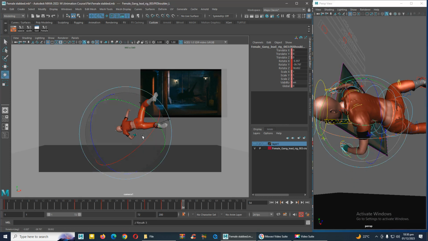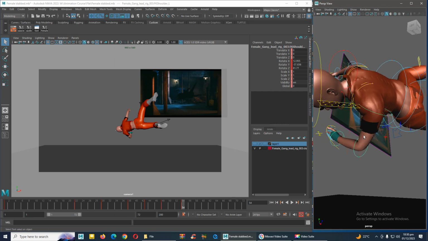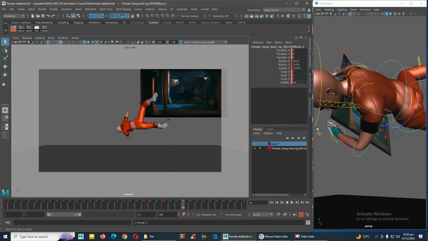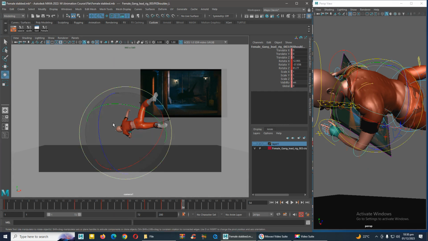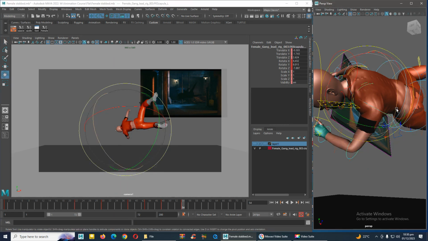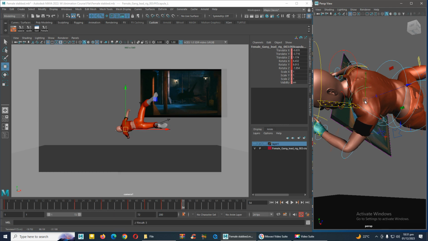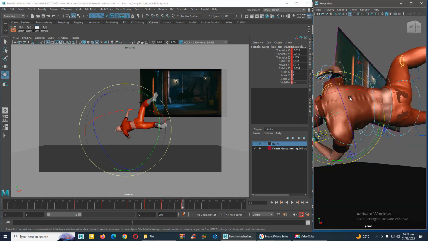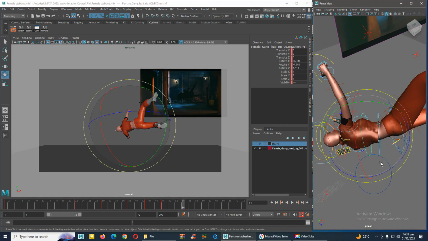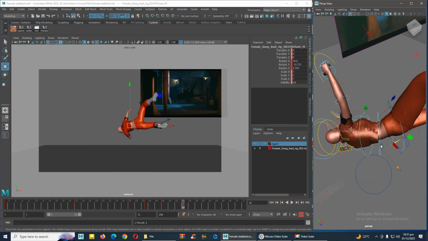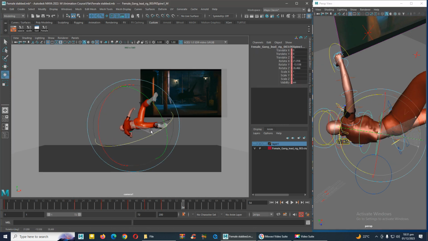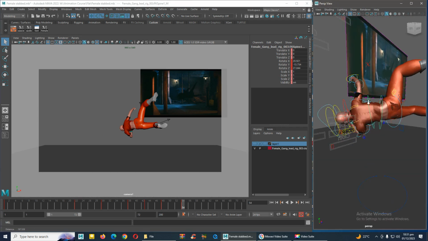So I don't see her left hand detail on this reference. I am making this as I see, and I just make it, as you see, turning her body like this.